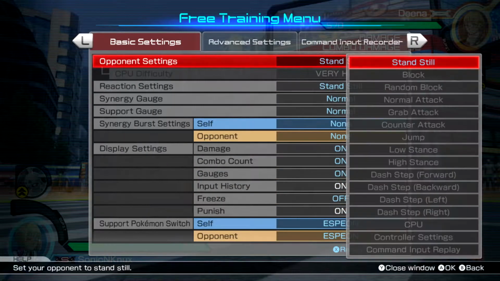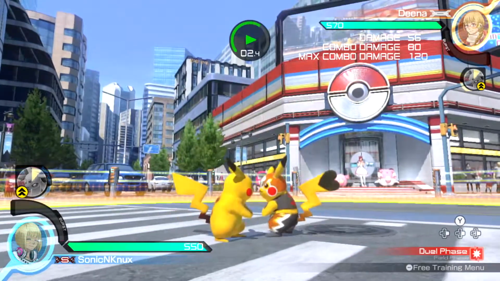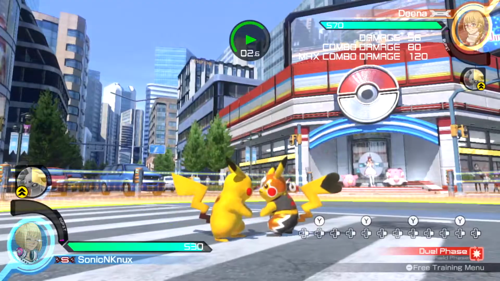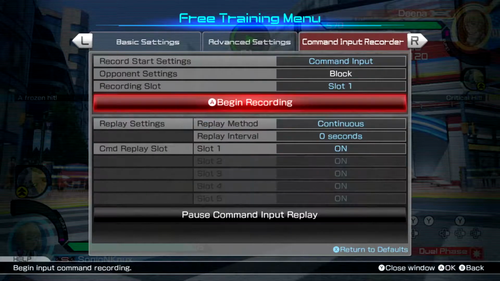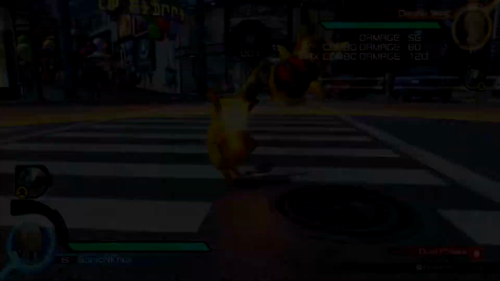Let's find out. Yep, it avoids lows. And it does put him in the air, but I'm forgetting whether or not he can be grabbed when he does that. Let's find out.